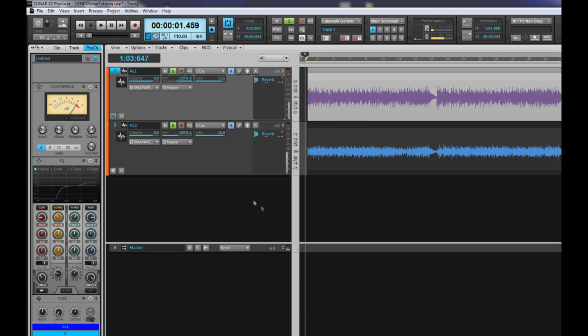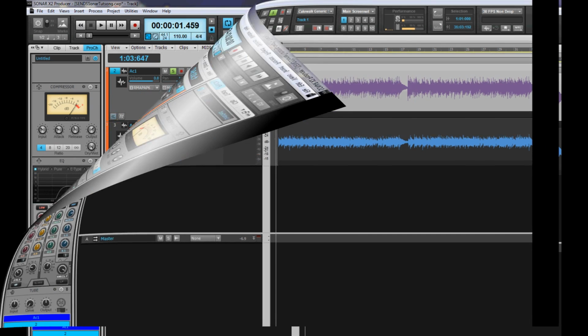The problem is, once we have lots of instruments and tracks, inserting a reverb on each track will use a lot of computer resources. This will start to slow us down, possibly causing pops, clicks, and dropouts. Using sends allows us to use one reverb and route it to as many tracks as we would like. A send also allows us to adjust each track individually in relation to how much reverb each track will receive.